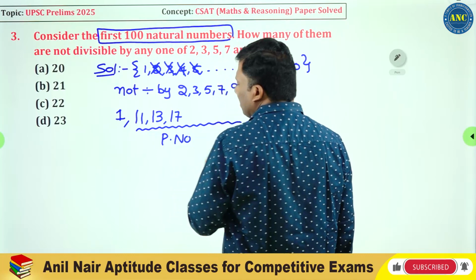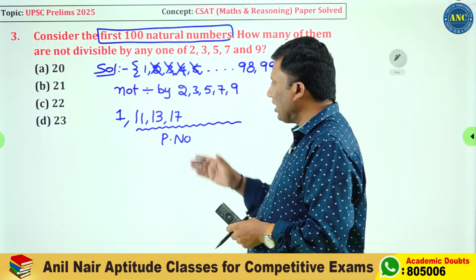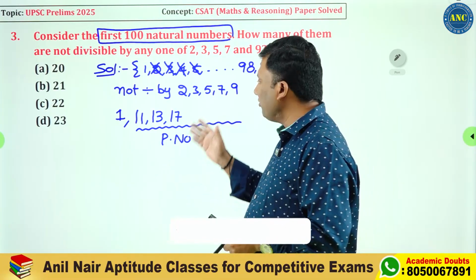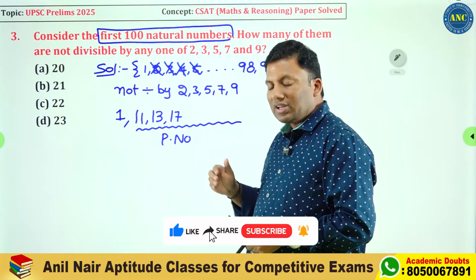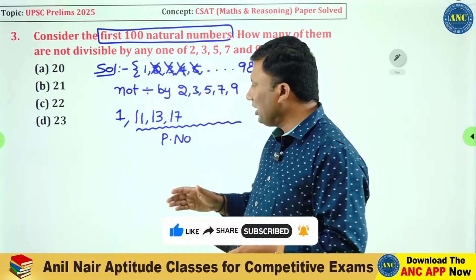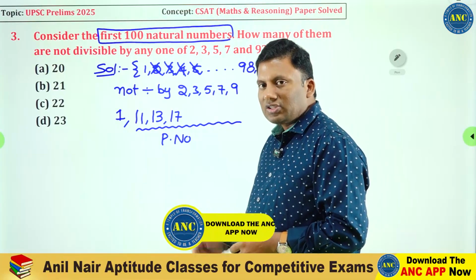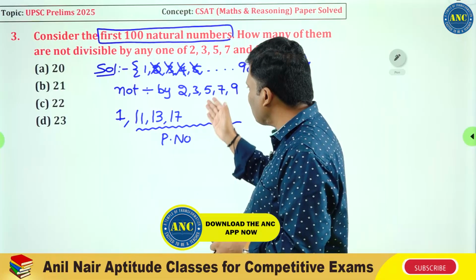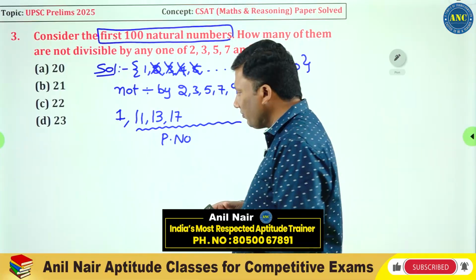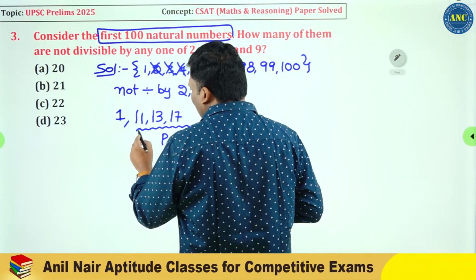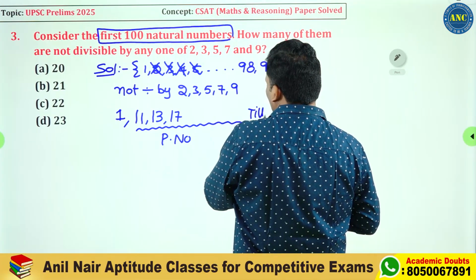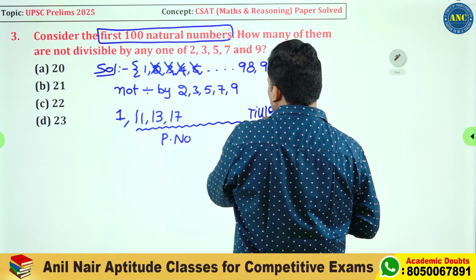Take some composite number that comes into your mind. Sir, I am taking 21. It is divisible by 3. Sir, I am taking 25. It is divisible by 5. 33 is divisible by 3. 45 is divisible by 9. 95 is divisible by 5. 90 is divisible by 5. That means 1 and all the prime numbers till 100.